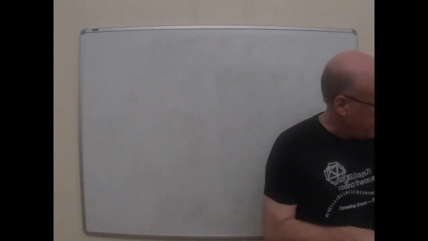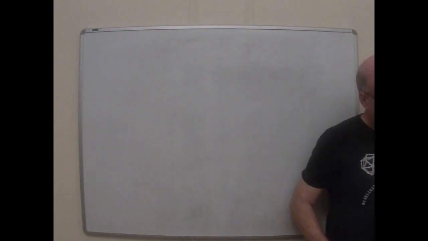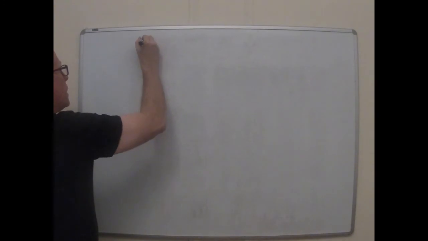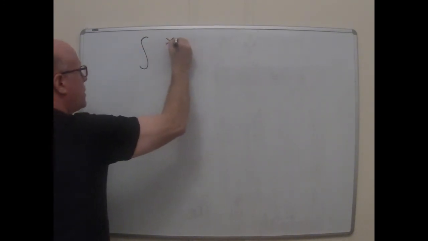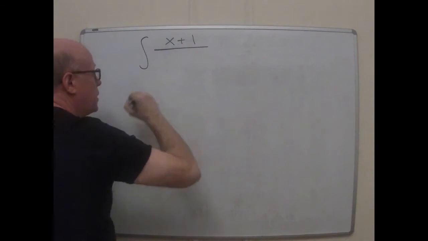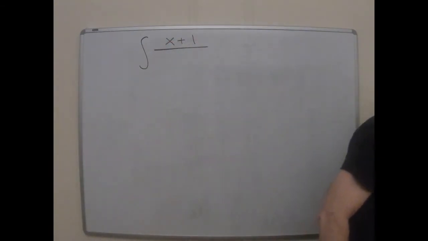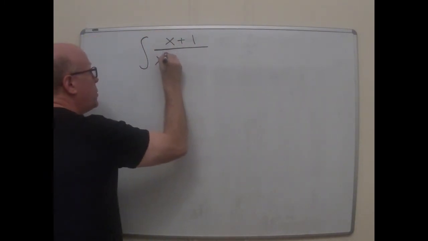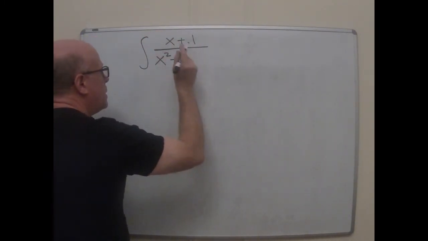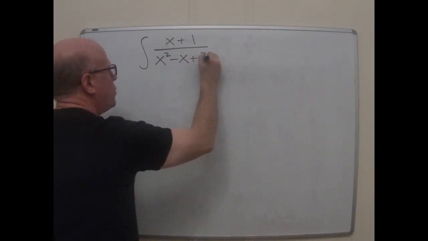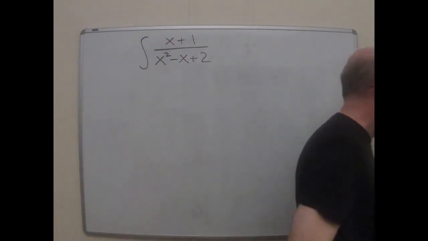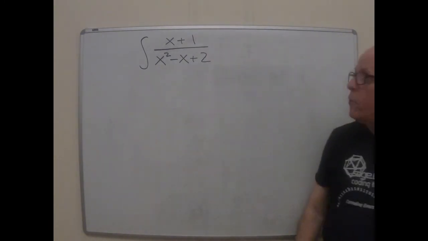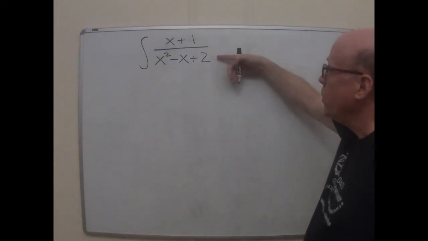So the last example I'm going to do today is actually going back to the first one I did. Remember, I ended up with this thing that didn't work out very well for me because I had chosen an irreducible quadratic, but that's what I want to illustrate now, so we can handle irreducible quadratics. It was x squared minus x plus 2 in the denominator, and we had x plus 1 in the numerator. I'm just checking that it was the same thing. Okay, so this is an irreducible quadratic downstairs.